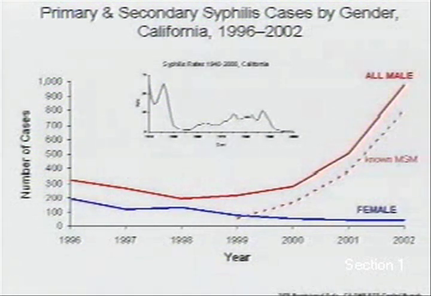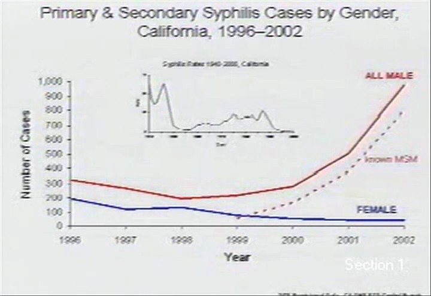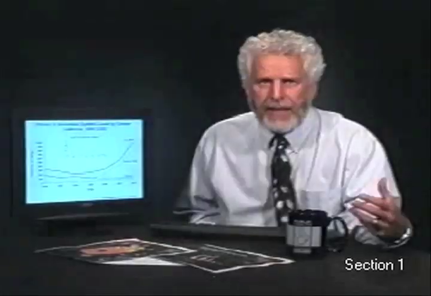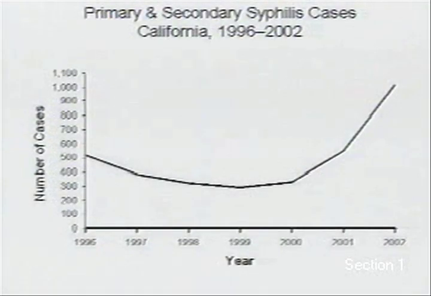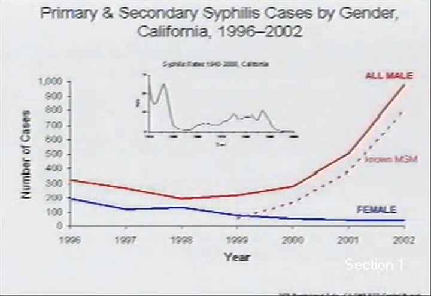We see in the bottom blue line that the number of female cases is decreasing. And we see in the dashed red line that almost all of the increase in male cases is among MSM — men who have sex with men. Gay and other men who have sex with men cases are increasing in California, and they're really what's responsible for this epidemic in syphilis that we're seeing right now. The first one was a simple chart that tells the story clearly, but this is a much richer graph that more accurately describes what's going on with this epidemic.